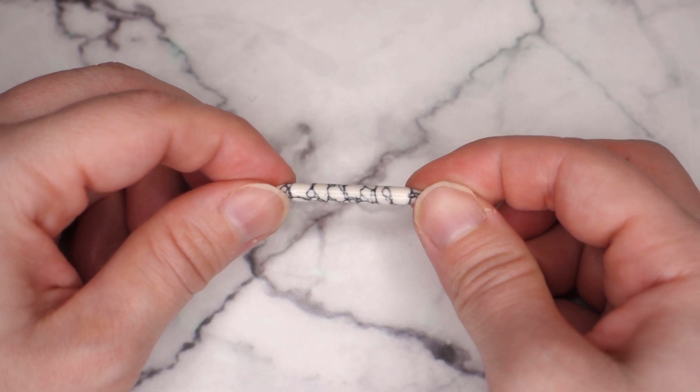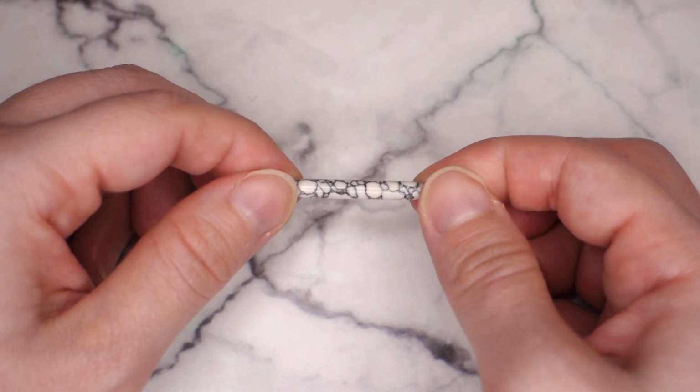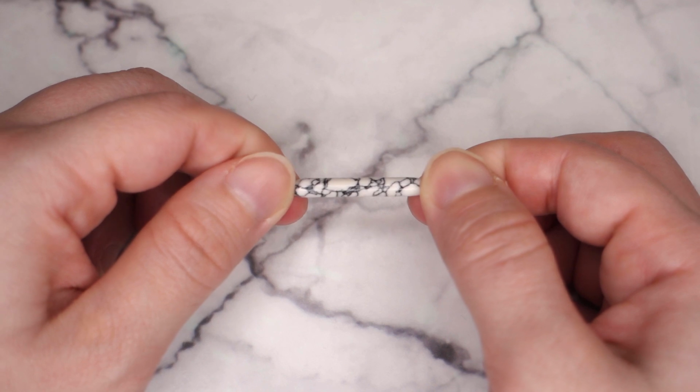I'm not really sure if this is real stone. It's kind of hard to tell in person. I don't really remember the name of this one. I think it might be Howlite, but it is the white marble kind of looking stone, and it looks very similar to the blue turquoise stone as well.